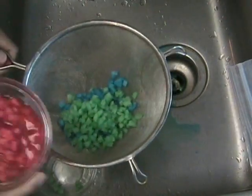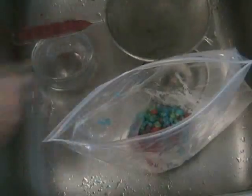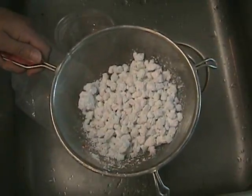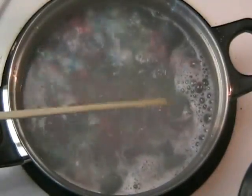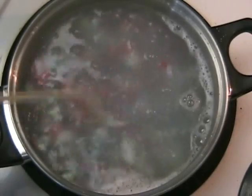Going back to the water chestnut, drain out the water, and then, in a bag, add 1/2 cup of cornstarch. Add the water chestnut into the bag of cornstarch, seal the bag, and then toss the cornstarch and the water chestnuts together. Make sure that each chopped water chestnut is well coated with cornstarch, and then in a pot of boiling water, add the water chestnuts with cornstarch and boil for no more than 2 minutes.